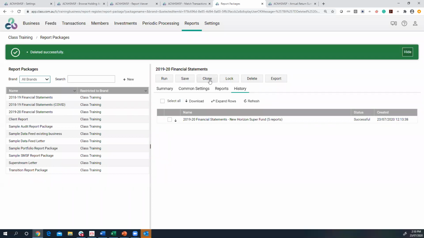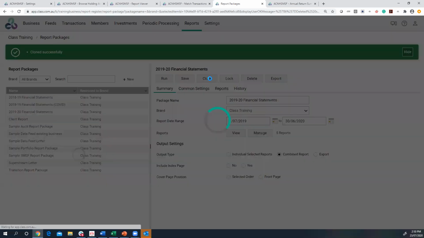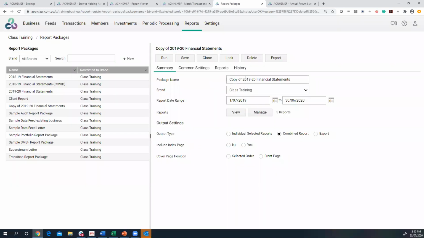So what you do is you go to summary, clone. It will call a copy of the 2019 and 20 financial statements. I will just call it COVID. Save.